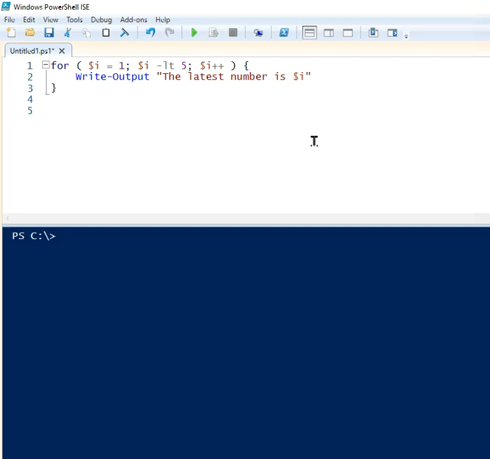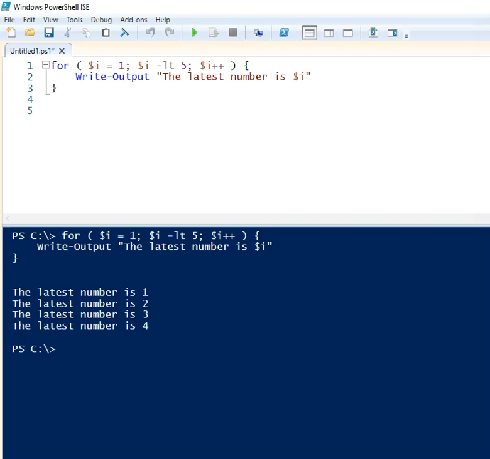This will continue until $i is equal to 5, at which point the variable $i will no longer be less than 5, and the loop exits. To perform this logic in separate commands would be more work and prone to error. Using the for loop is a handy shortcut.